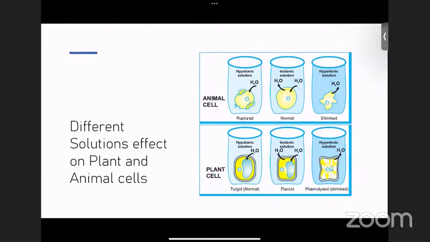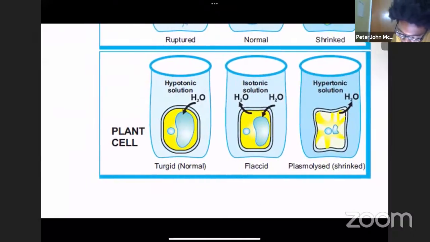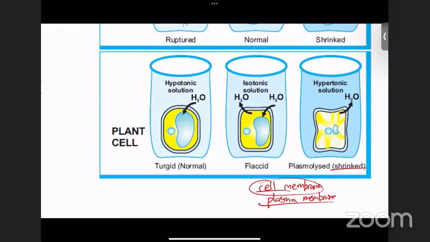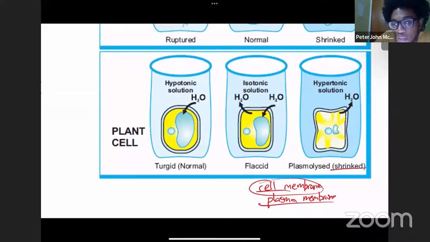All right, let me tell you why they call it plasmolysis. We call it the cell membrane right now, but we can also call it the plasma membrane. So what's shrinking is the cell membrane, the plasma membrane. It's the cell membrane that's actually pulling away from the cell wall. You get it? So the plasma doesn't just appear out of nowhere. I wouldn't expect you to have just known that. But yeah, so continue.